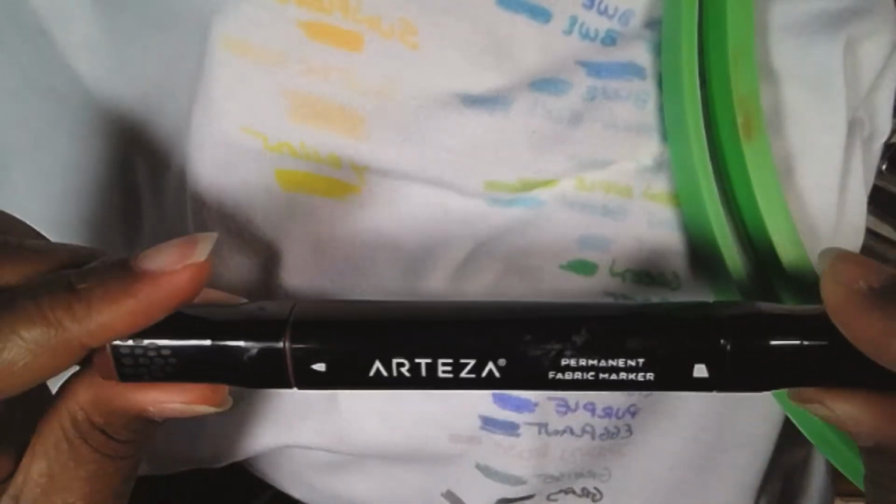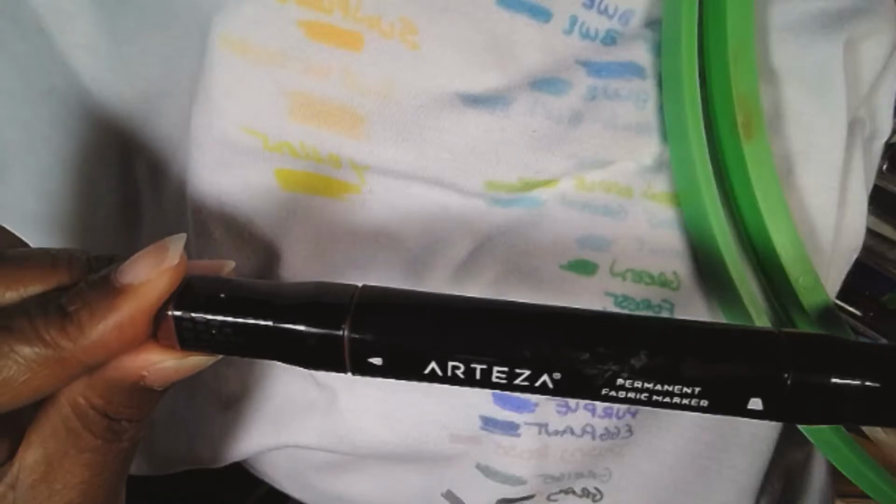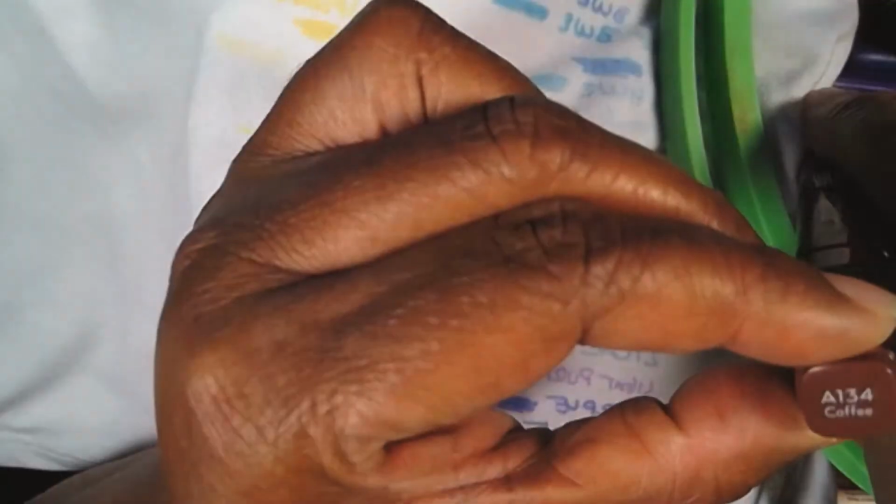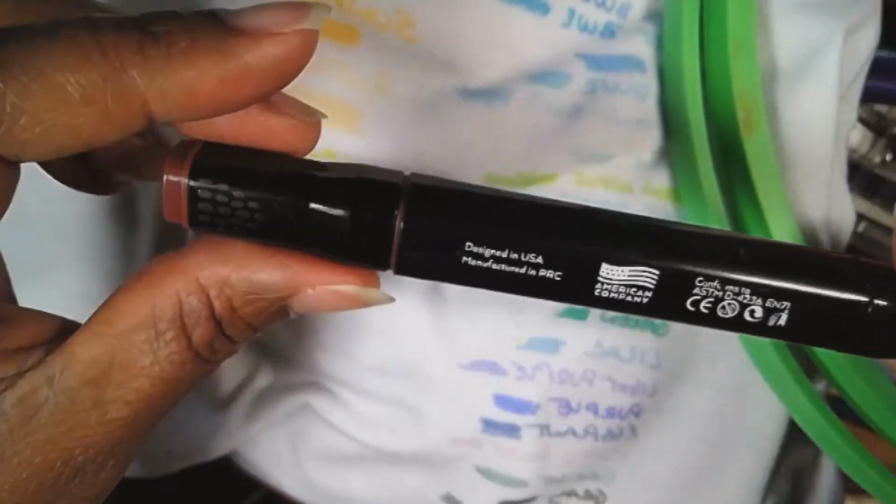So anyway, one of the things I liked about the Arteza is that it's got a bullet tip here. I don't care about the chisel tip, but sometimes the sides are different colors. I mean, they're both supposed to be a coffee, but when you use either side, one may be darker than the other. So maybe that's why they stopped selling them.